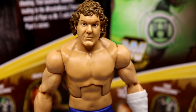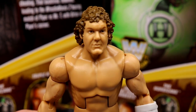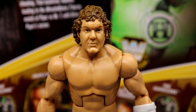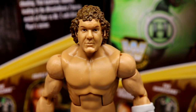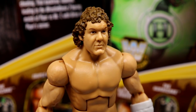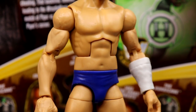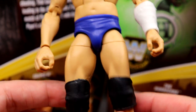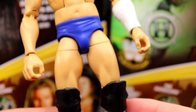Starting with Bob Orton at the top — the head sculpt, I believe we've seen this for years now. It looks like him, you get that likeness to Bob Orton; I don't hate it but I'm not overly critical either. He could maybe use a little more weight in the face. Down into the body you get a Daniel Bryan style body with Finn Balor Ultimate Edition style arms, the forearm shiver, blue trunks — very plain, as you'd expect from a flashback figure.